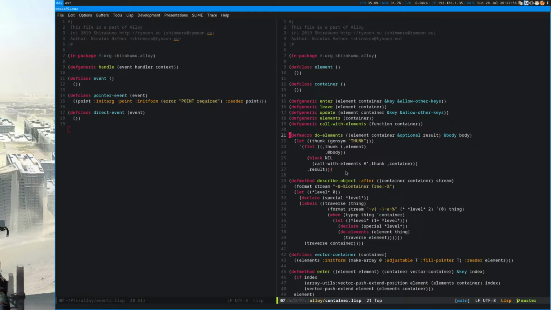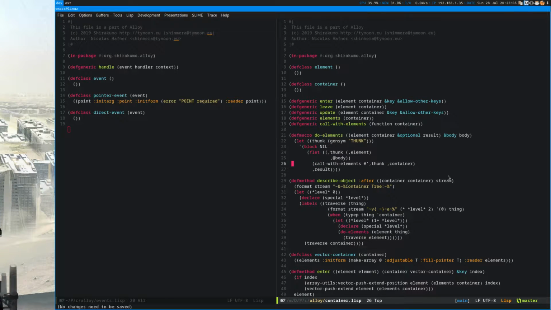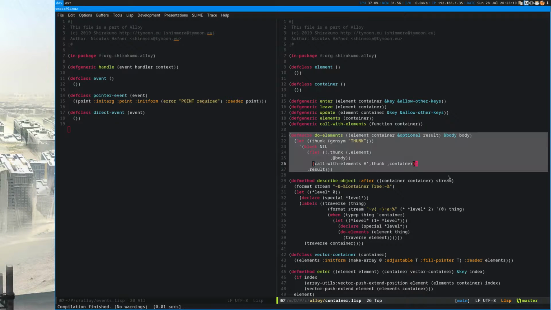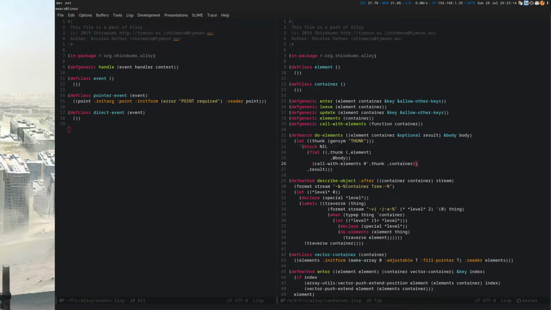Oh, it's because I used an effect. Okay. Is the result form typically evaluated within the block or not? Let me see.